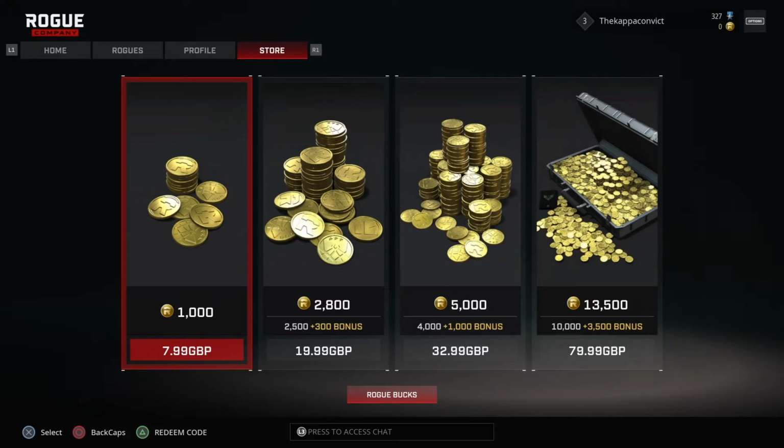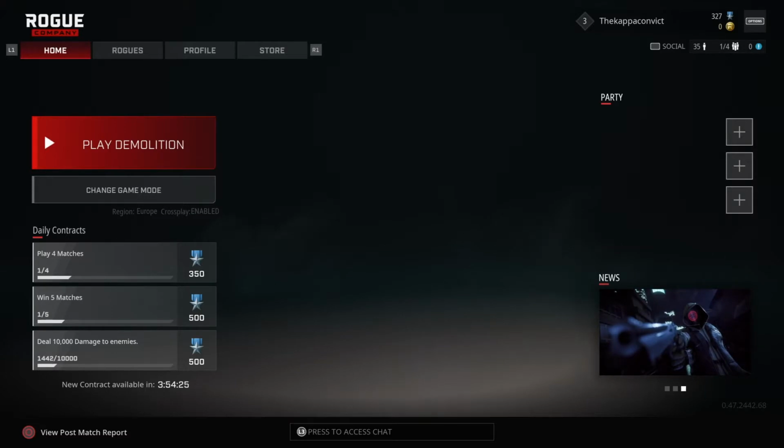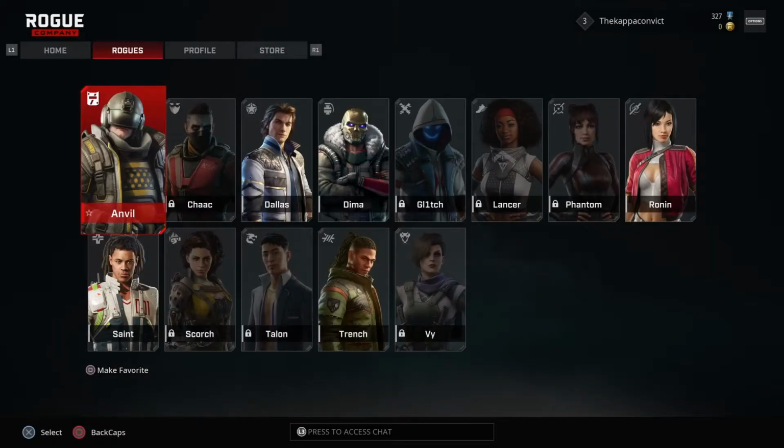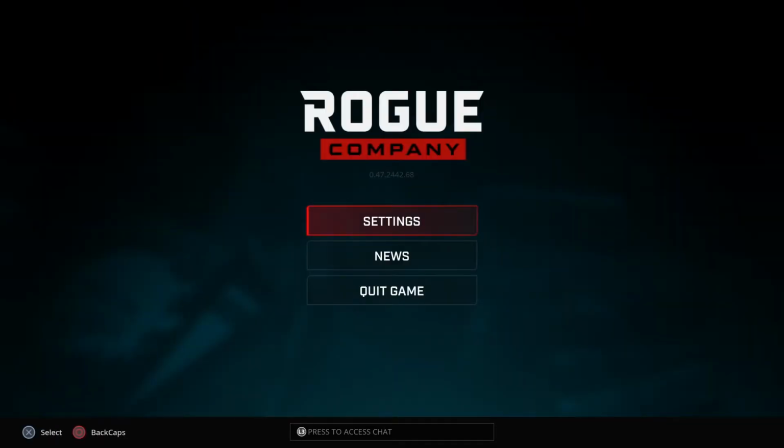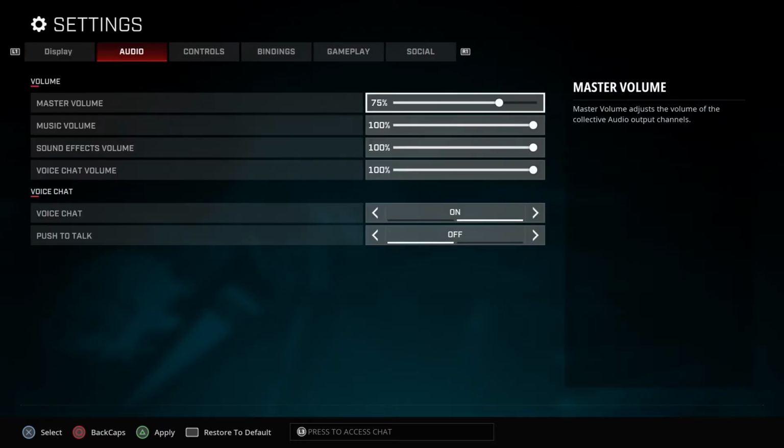Sorry, and I've got 327 at the moment. Or you can buy 1,000, which is really cool because 1,000 is nearly 2 of the characters, because it's 600 each, which is pretty awesome. But I didn't really buy any at the moment. I'm going to just go for the reputation.